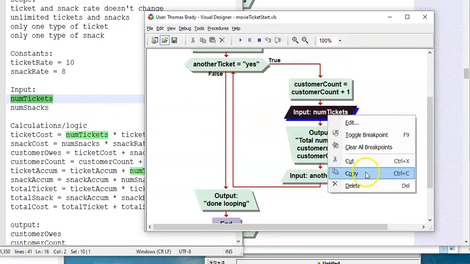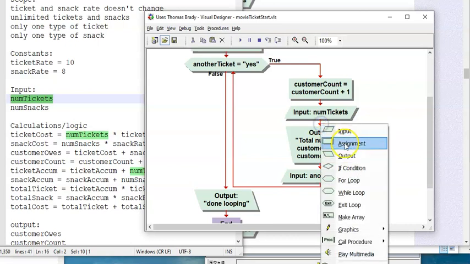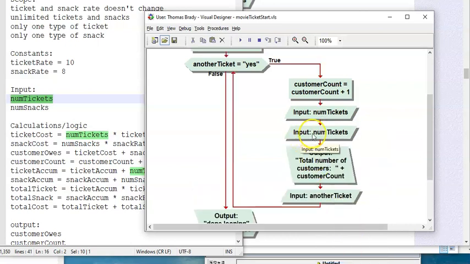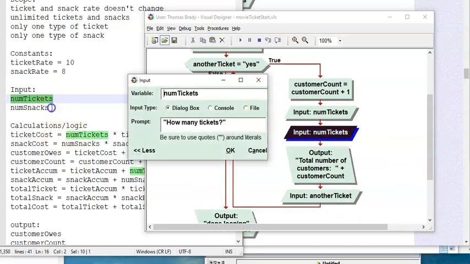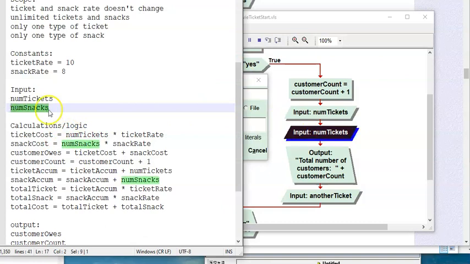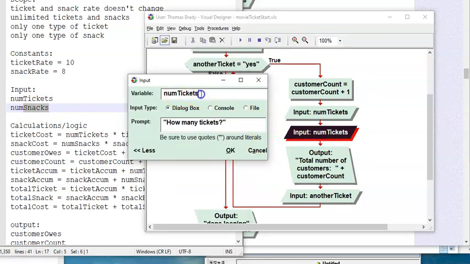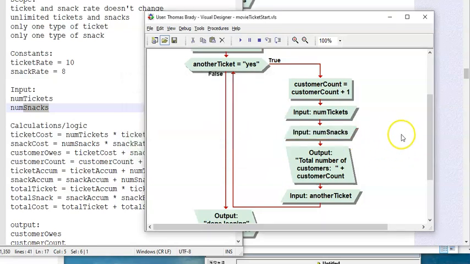And since that's so similar, I'll just copy this and paste it down here and change this to num snacks. Actually, if I just grab snacks, Control C, I can come up here, num snacks and how many snacks. Capital S, who cares? All right, this is just a flow chart. Nobody sees this except you.